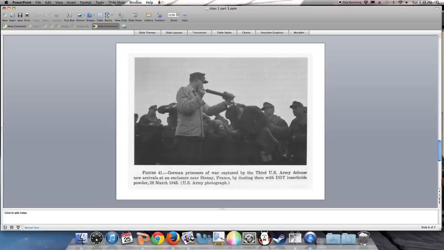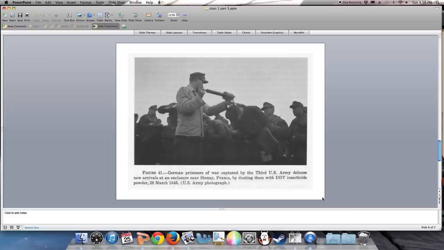Now let's just take a moment and talk about insecticides. You see, there's a widespread belief amongst many people that if a little bit of insecticide is a good thing, then a lot of insecticide is a really good thing. And DDT was sprayed everywhere in the post-war era. I don't want to diminish the role that DDT played. It saved countless lives by preventing mosquito-borne infections from infecting the troops.